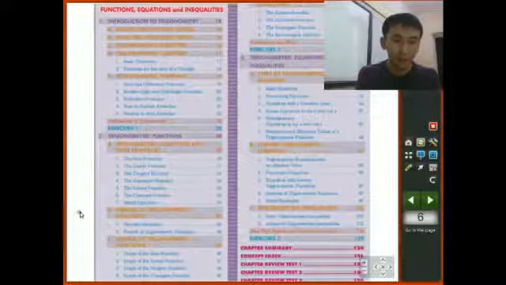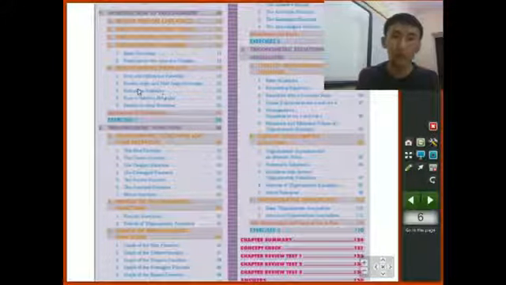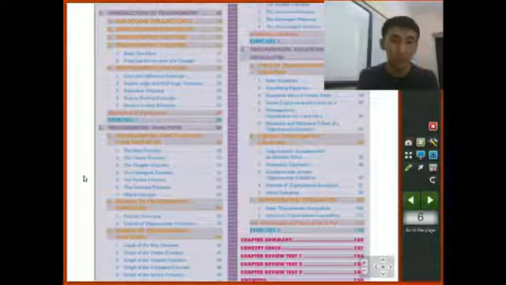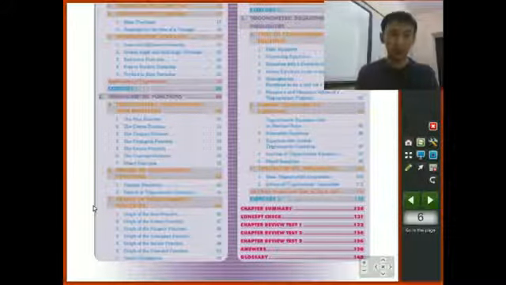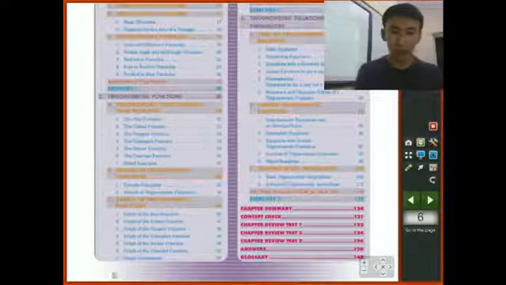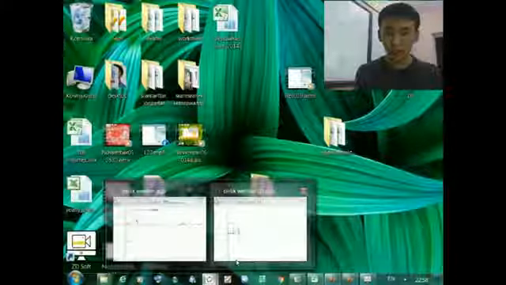Now, if you remember, we have learned about trigonometric formulas: sum and difference formulas, reduction formulas, double angle and half angle formulas, sum to product and product to sum formulas. And also we have learned about trigonometry on the right triangle and trigonometric ratios on the unit circle. Let's now review the unit circle, because we have to know that to understand the next topic.